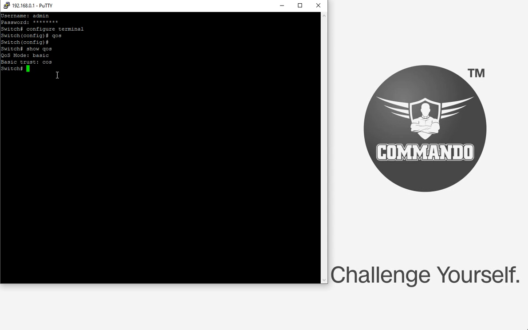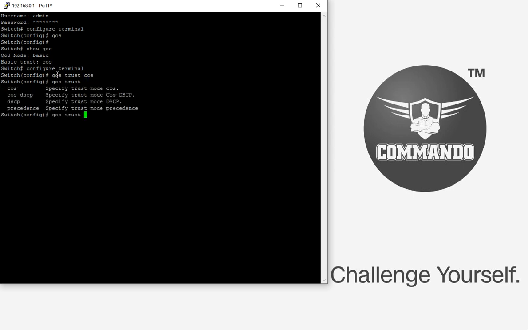To change the QoS basic mode trust type, go to configuration with the command configure terminal. Give the command qos trust cos. Then I can also change to qos trust cos-dscp, dscp and precedence according to my choice.